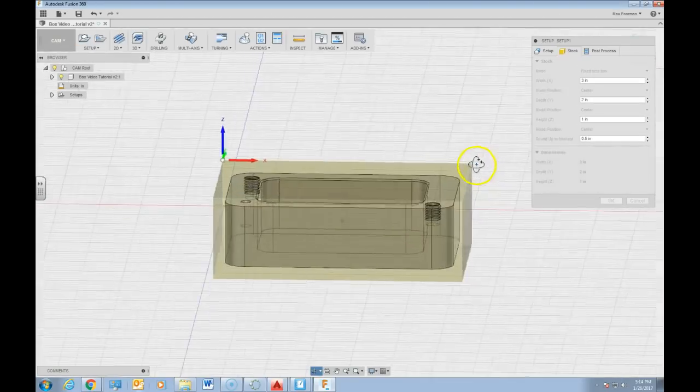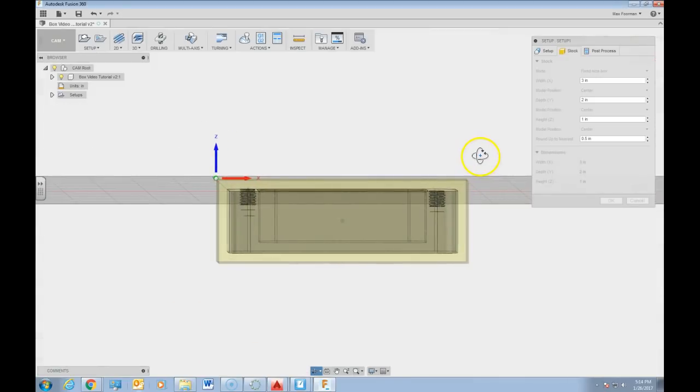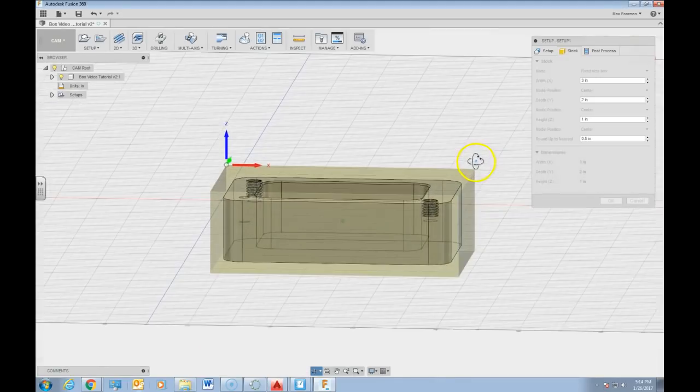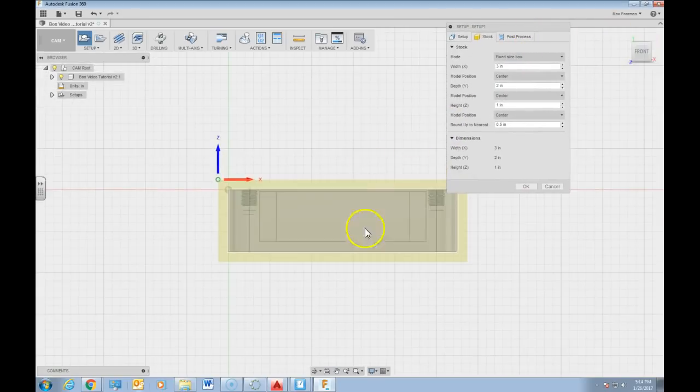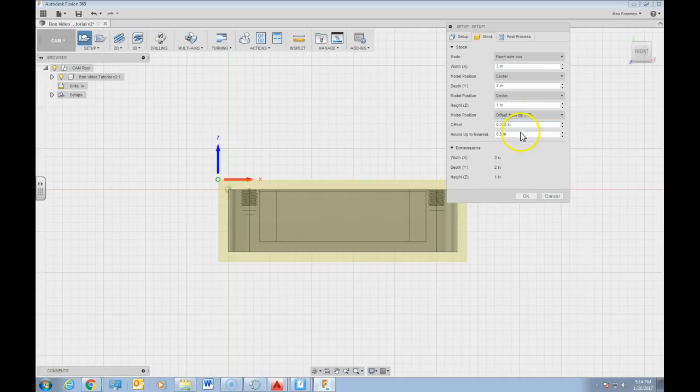So that's excellent. However, once we start machining more things, there's one more thing I'm going to want to do. If we look at this from the front view straight on, the model is positioned centered in the Z-axis. We're going to want to constantly be thinking about how we are actually going to grip onto this part. It's going to make more sense when we actually go to machine things, but I'm going to change that value.